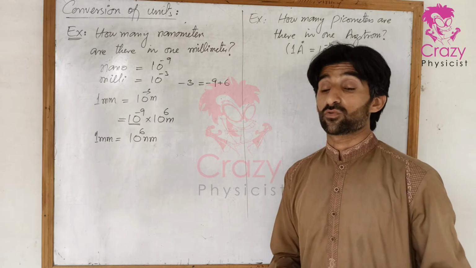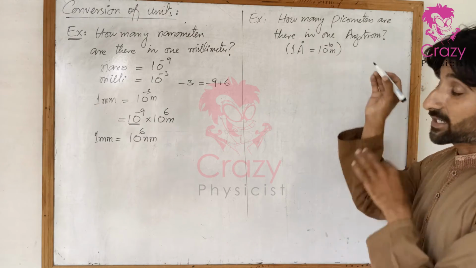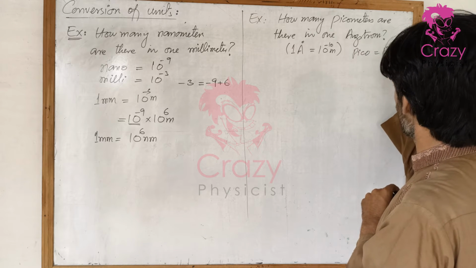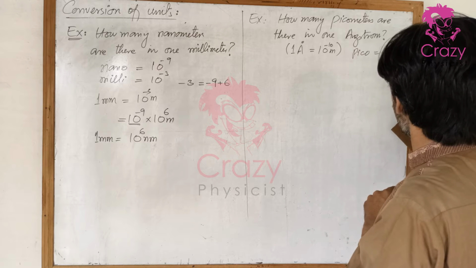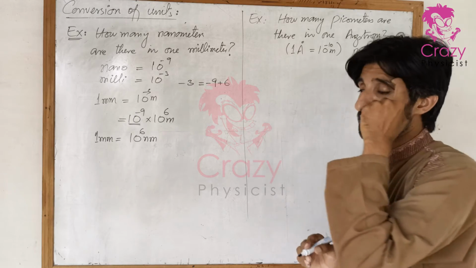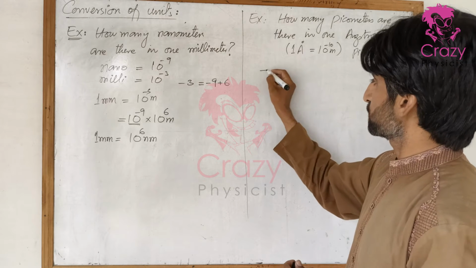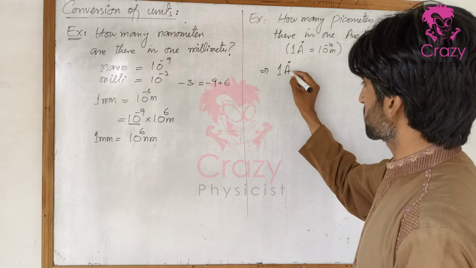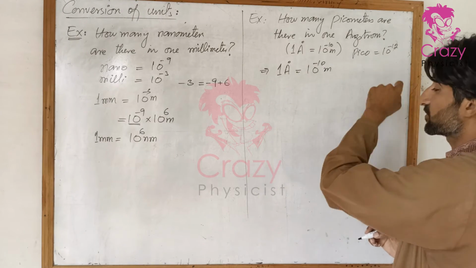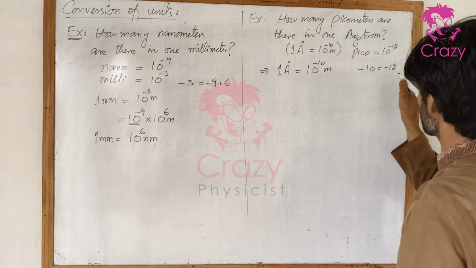But first, I already told you that you have to memorize a particular table. According to that table, the value of pico is 10 raised to the power minus 12. So we are again at that stage where we split this 10 raised to the power minus 10 in such a way that there must exist a 10 to the power minus 12. So, come again: we have 1 angstrom, this is the symbol for it, equal to 10 to the power minus 10 meter. Now we split 10 to the power minus 10 meter again that way.